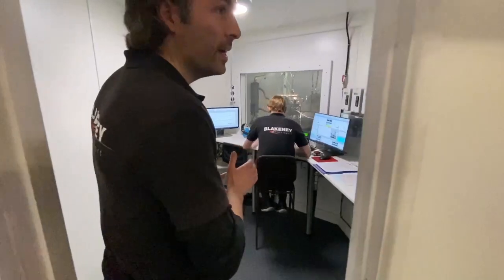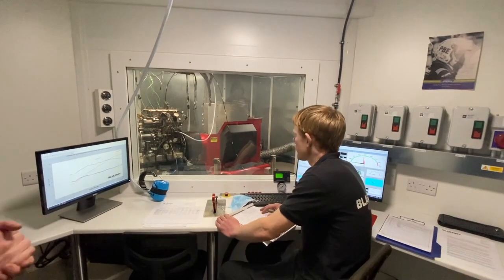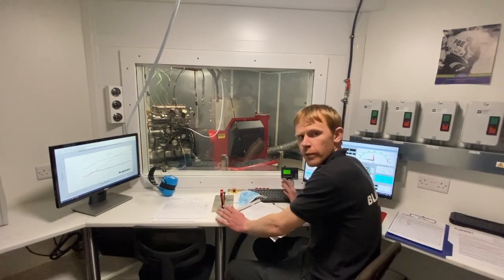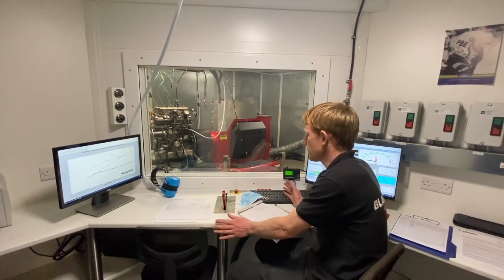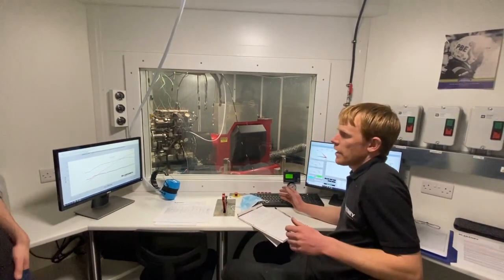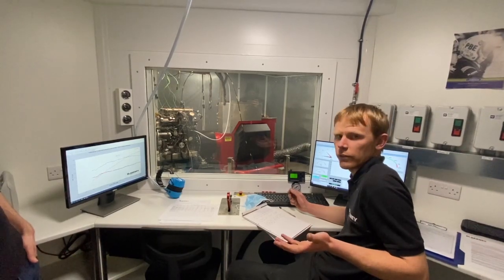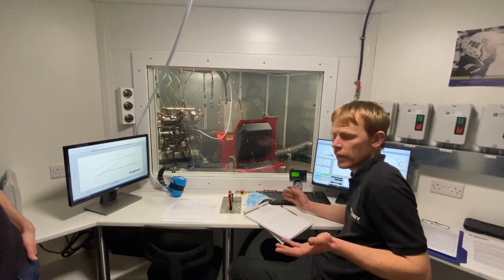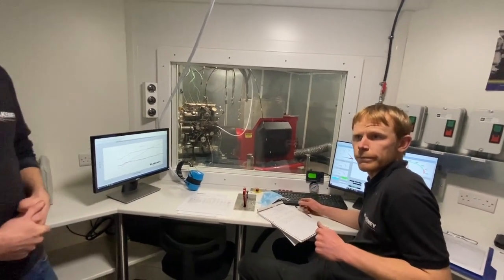Come through here, I can introduce you to Tom. He is our head engine builder and runs the dyno on a daily basis. Hi Tom, what are you working on today? Okay so we've got a Bristol engine on the dyno here. This is our new dyno — fully computerized water brake engine dyno rated to about 800 brake horsepower and 10,000 rpm. It allows us to run in, test, and develop engines under very controlled conditions. We can monitor and log up to 50 channels of data — so power, torque, speed, fueling, all temperatures and pressures — under fully transient tests, so we can make sure we get everything just spot on. Excellent, thanks Tom. Well until next time guys, take care.